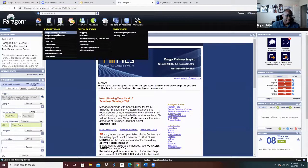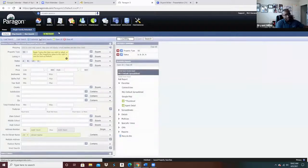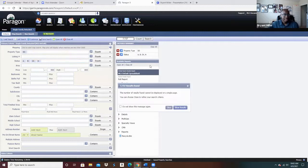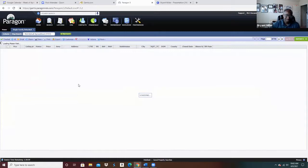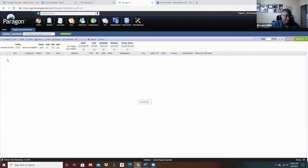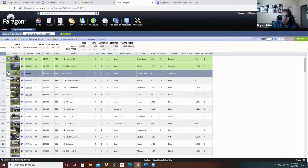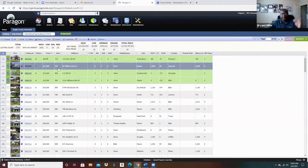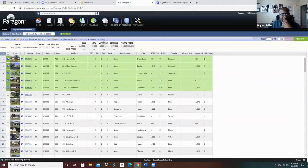And then let's say we've got to get some houses. Let's just take down not much on the market, which is still funny. Let's just go show all and then pick a few houses, the first ones that come up. So we're gonna do Swainsboro, Smyrna, nowhere near our area. Say for instance you go through, find all the houses that you want for your client, and you want to schedule these for a particular time.